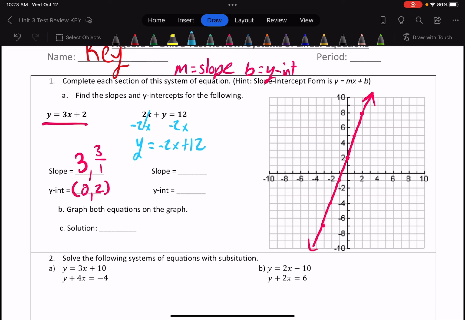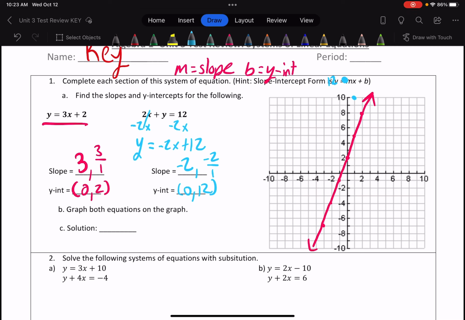The slope for this line is negative 2, or I could write that as negative 2 over 1, which means I'm going to go down 2 and to the right 1 from my y-intercept, and my y-intercept for this equation is at 0, 12. Notice this actually does go off our graph a little bit, but that's okay. I'm going to assume that y is 12 at the point above, and I'm going to go down 2 and to the right 1, which means if I go down 1, that's 11, down another, that's 10, and to the right 1. I'm going to be at the point 1, 10.